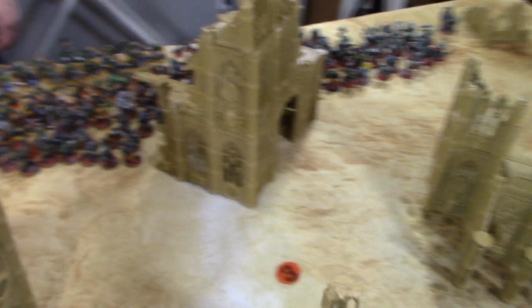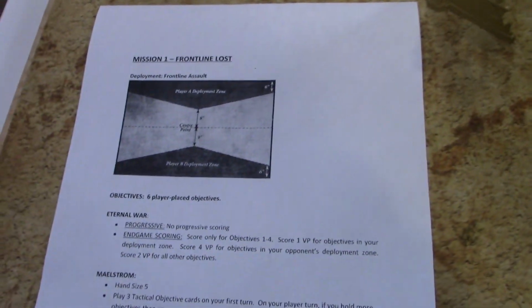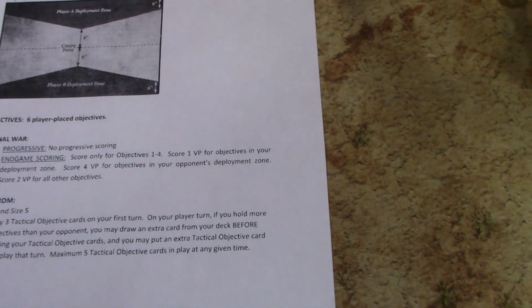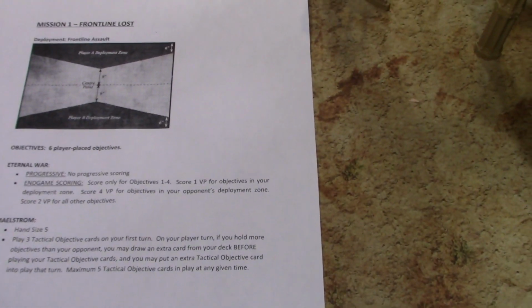And the mission we're playing is Mission 1, Frontline Lost. So we are, as you can see, in a pointy Dawn of War deployment. And there is no progressive scoring on this one. For end of game scoring, only objectives 1 to 4 count. So, you know, if I somehow manage to get really lucky and kill enough of those boys, maybe I can score that.